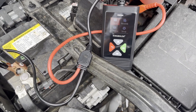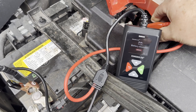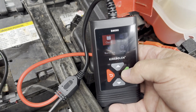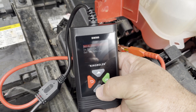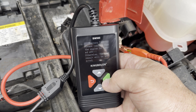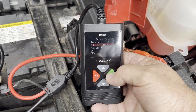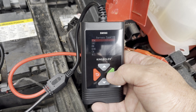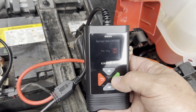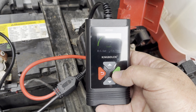I had to jump my son's truck off to get it started, so I know that battery is weak. Out here in my wife's vehicle, when you plug it up I want to disconnect the hot cable. When you first turn it on, it comes to a 'check battery' screen. I hit okay, select 12-volt in-vehicle, hit battery test, confirm the engine is off — it is — and select AGM flat plate as the battery type. This battery is rated for 730 cold cranking amps.